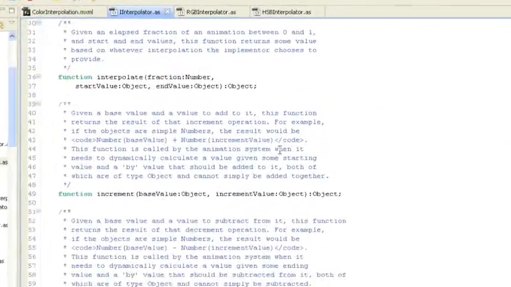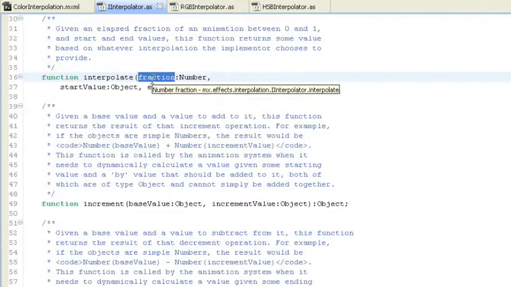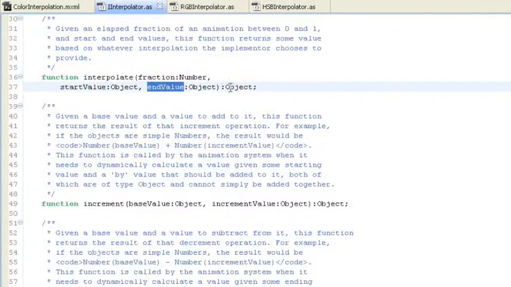We can take a very quick look at interpolators. This is a new thing in Gumbo. The ability to animate arbitrary types means that we need the ability to actually ask you how to animate these things. So we can do so for some built-in types like numbers and colors using these interpolators. But if you have an object of some arbitrary type that we've never heard of, then we need to ask your code how to actually interpolate between two values of that type. So that's what this interface is about. There's a simple method that you override, a simple function that you implement, called interpolate. Given the fraction of the elapsed animation, the starting value that you started from, and the ending value that you're going to, you calculate an appropriate interpolation and return it.